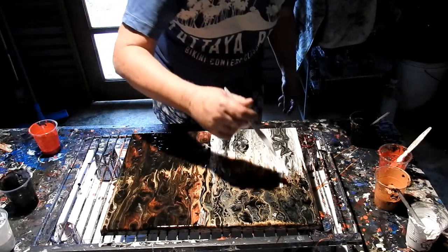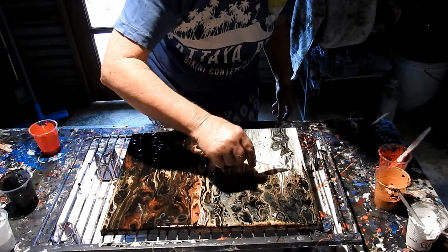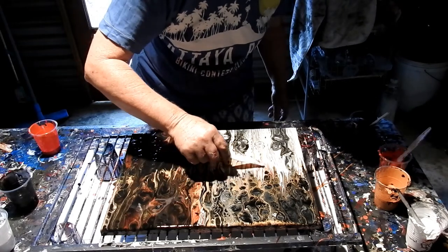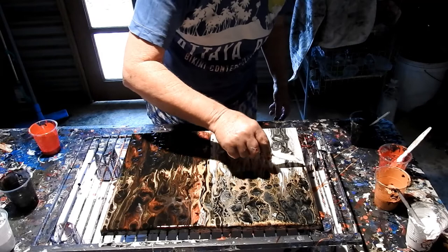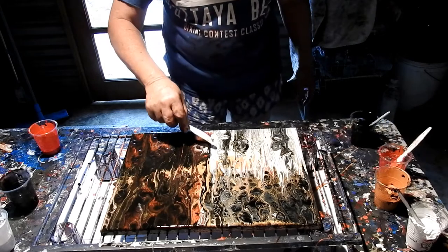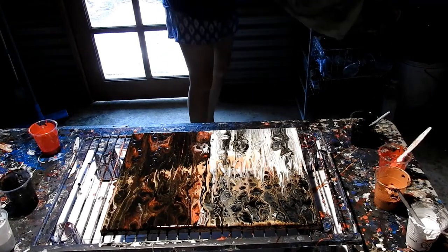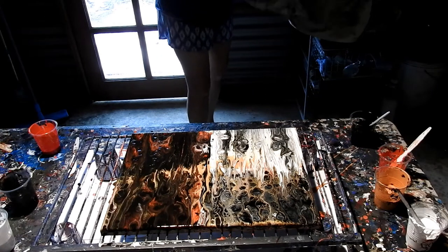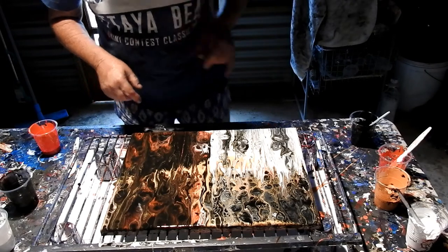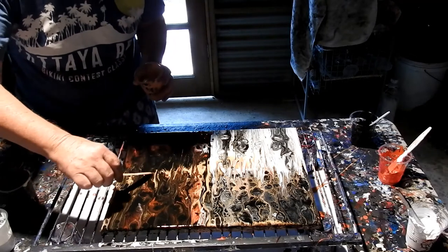Yep. I don't mind these little bits of red that are coming through. They look quite good. So that is really pretty. Now I'm going to torch it. I want to wipe my hands. I'm going to give it a little torch and see how we go. I'm just wondering if I should do some more of this along here. If I could do that with the gold, if I do it like this.